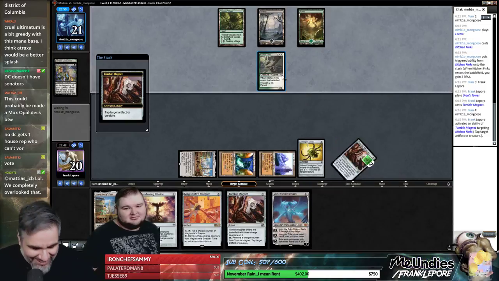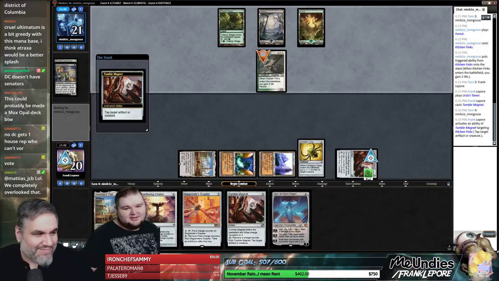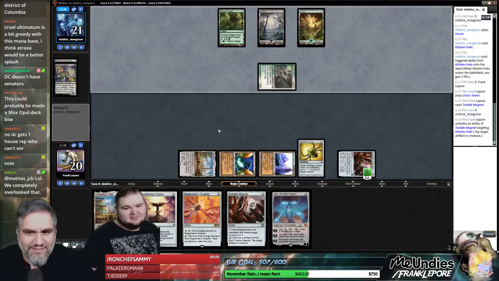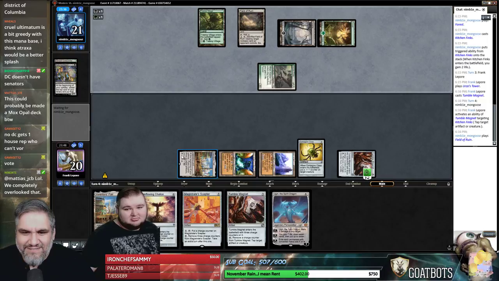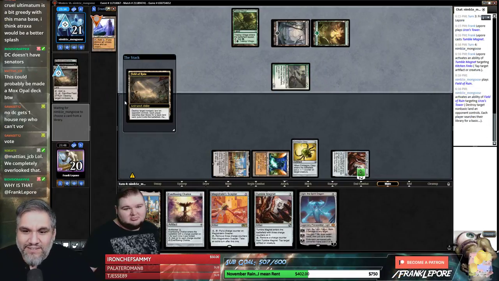And then all of a sudden, I became the bad guy. Well, you're going to tap it? Yeah, why not? I'll take three there. I guess you're right. You're probably right. And you're always right. But if they Abrupt Decay this, I'd rather get some value out of it, you know? I don't know. Look, they're going to Abrupt Decay right now. They're going to Assassin's Trophy it.